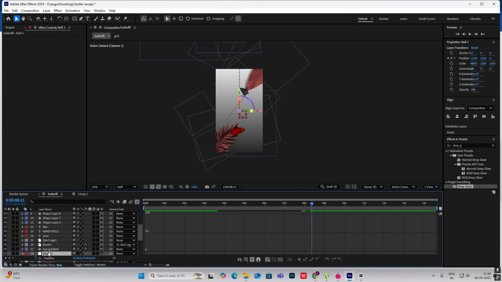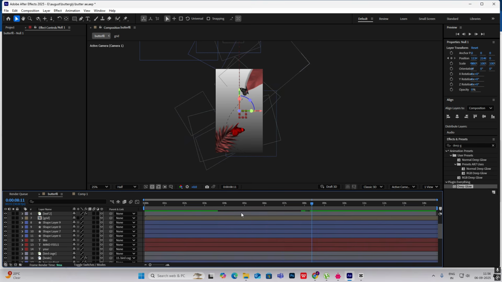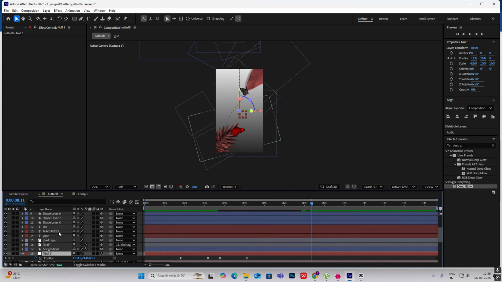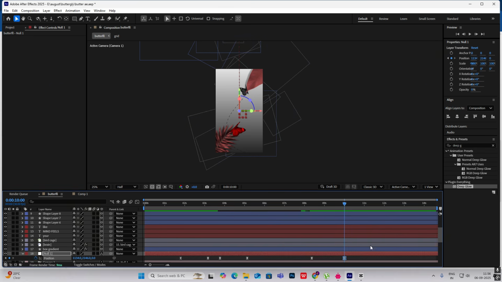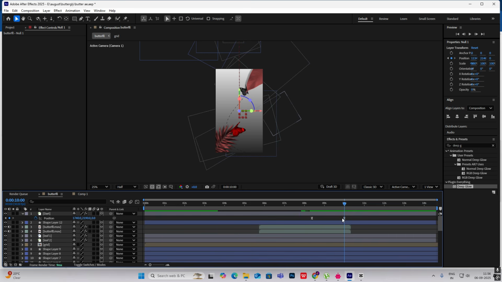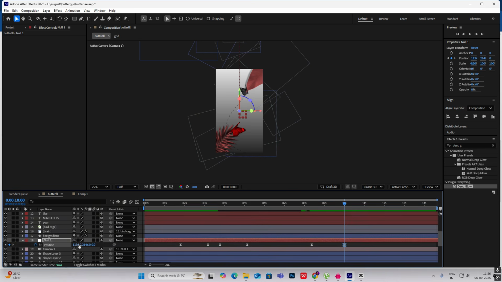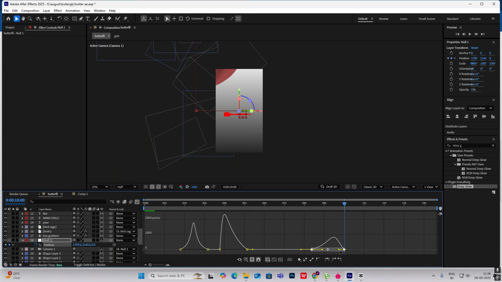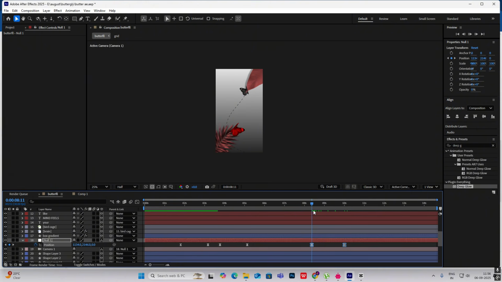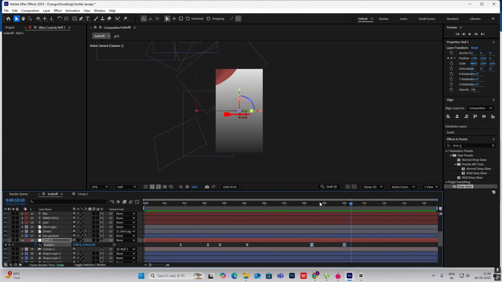Hit the position keyframe, and at the same time as our dart animation, again hit the position. This time we have to move the whole scene here. Make this mountain. So we'll get this animation. Smooth, as you can see.